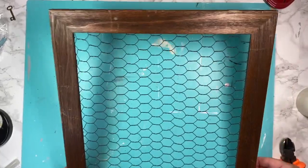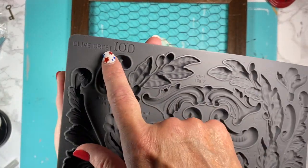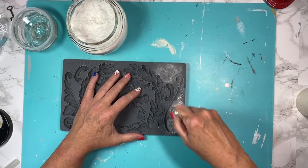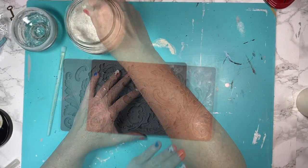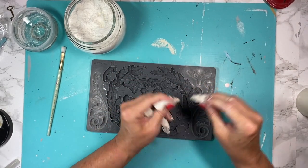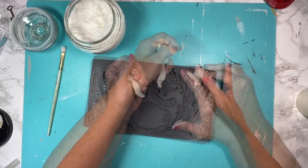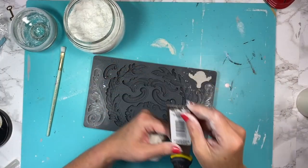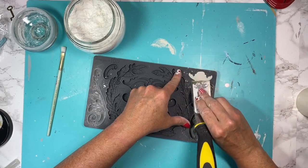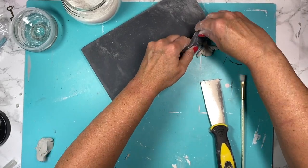Now I'm going to take it up a notch. I take this Olive Crest mold from IOD and some DAS clay, and I start with cornstarching our mold. Then I start with my clay, working it in my fingers to make it more pliable and warm. I go ahead and smush it down to create my casting, cleaning up around the micro edge with a spackle knife. Then I pop it out and set it to the side to begin on the next piece.